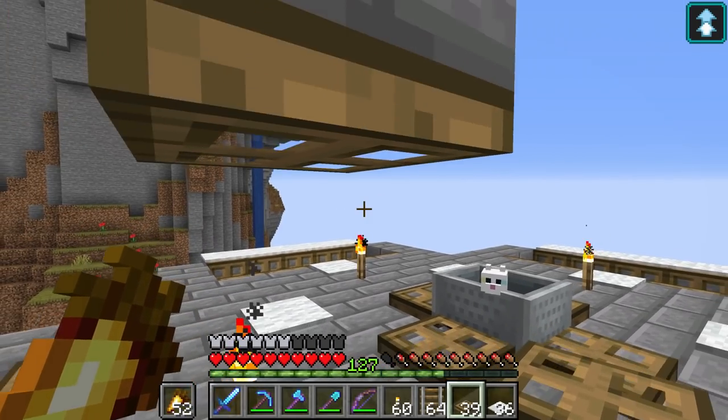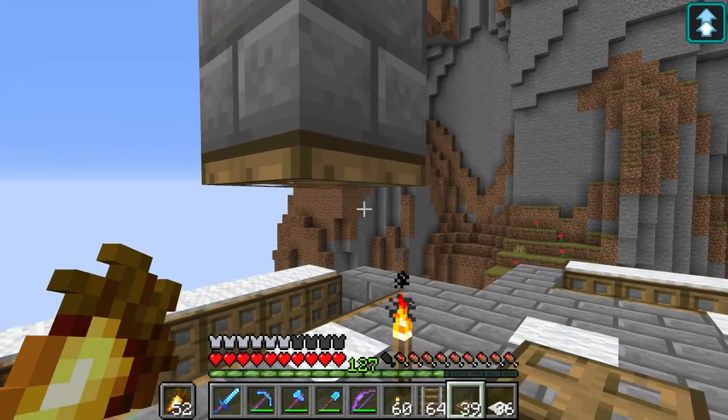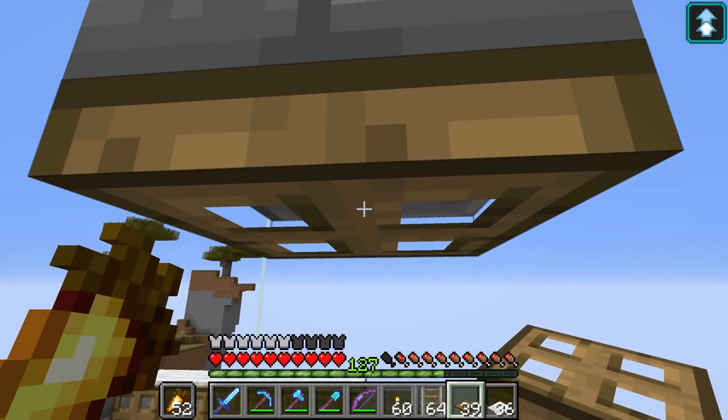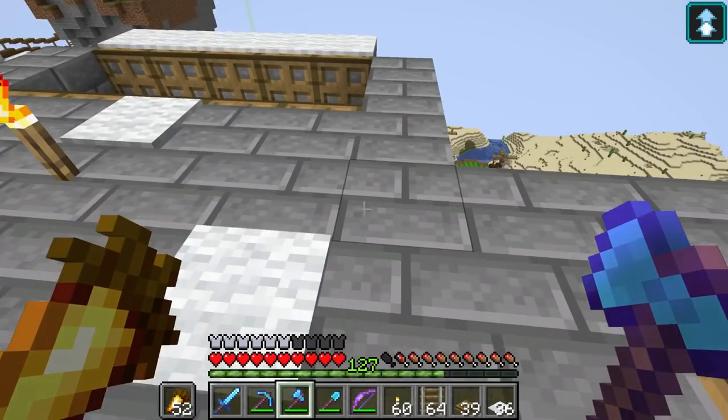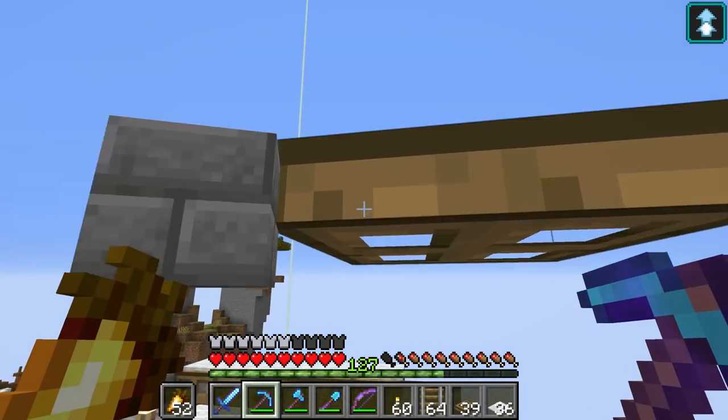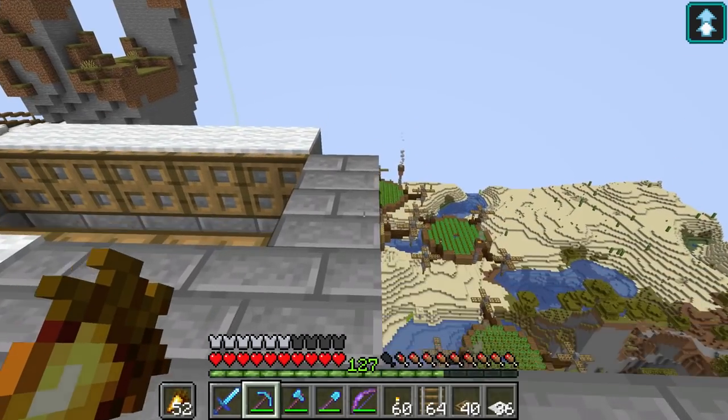Because skeletons and zombies are exactly two blocks high, they can't spawn here. But creepers are a little bit less than a block, just like I am. I can walk under here, no problem. So I think that's the reason why only creepers can spawn there. I might be wrong on that, but please correct me if I am.